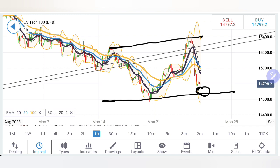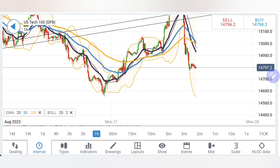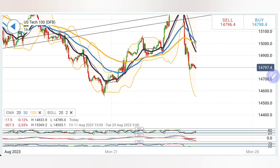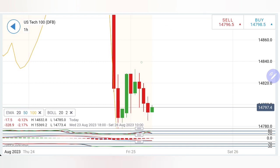As it has given these higher highs here, possibly we can look forward to higher lows from here. So this is something we should definitely watch out for. 14,700 is another very important support, and then around 650, 640 levels are the next important supports here. Now on the hourly charts you can look at 4 to 5 candles failing to break past on the upside around 14,830 levels here.